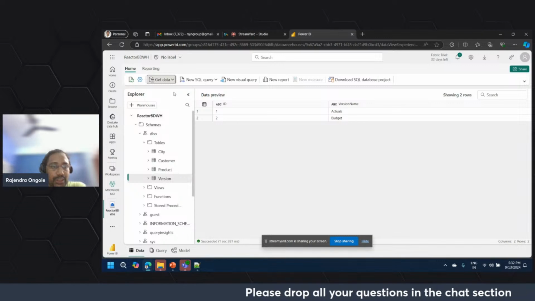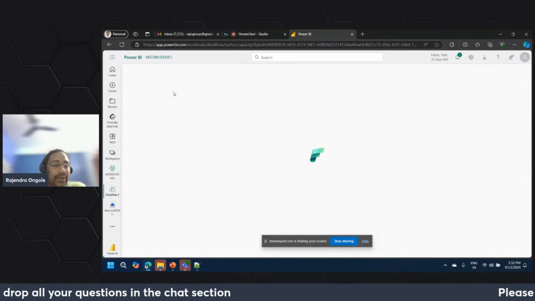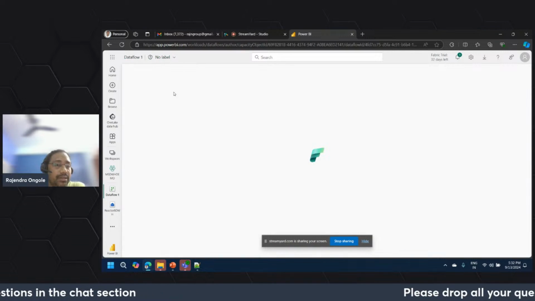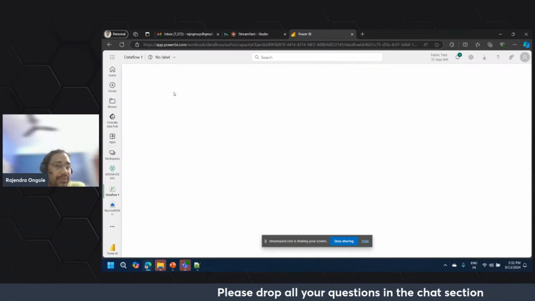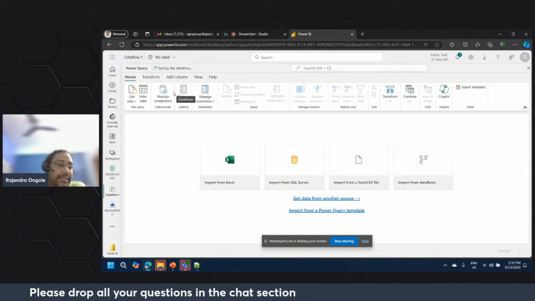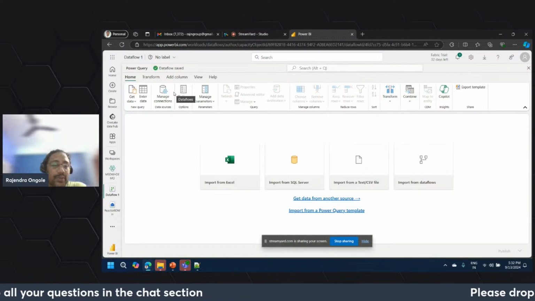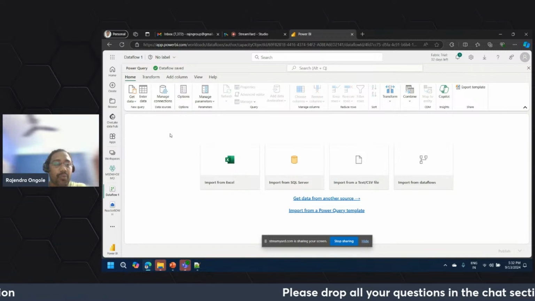New Dataflow Gen2, select it. These four tables I have loaded via TSQL. The remaining two tables are the sales table and the date and time table. Sales is my fact, which we already discussed in the theoretical part. Date is a conformed dimension. So I'm going to extract the data.